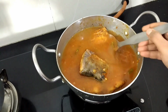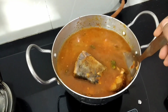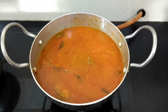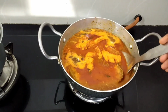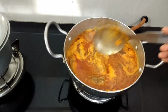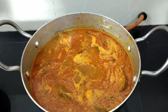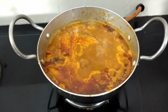Mix the pieces very slowly. Turn the fish pieces upside down for every 5 minutes. Cook for 30 minutes on low flame only. If you cook on high flame, tamarind water evaporates very fast and leaves the fish uncooked. Fish has very soft texture and breaks very easily, so need to turn gently.